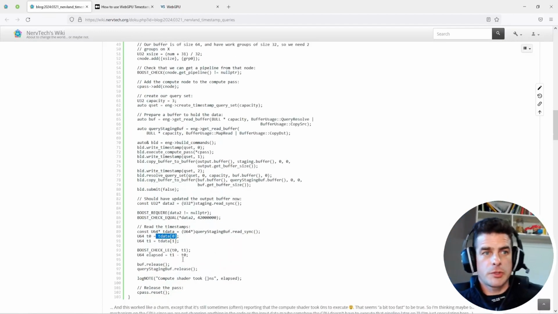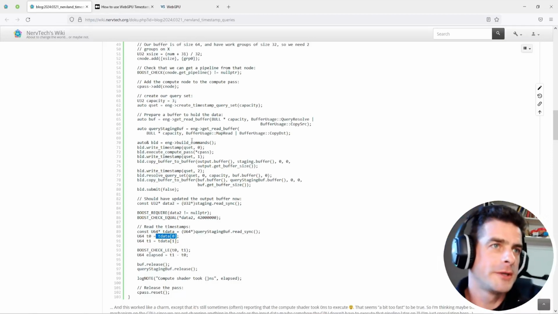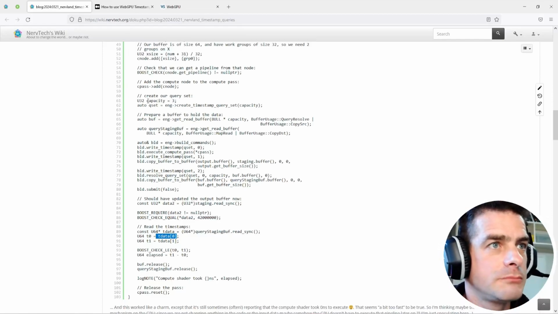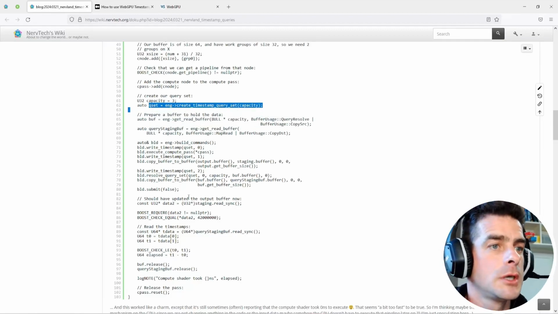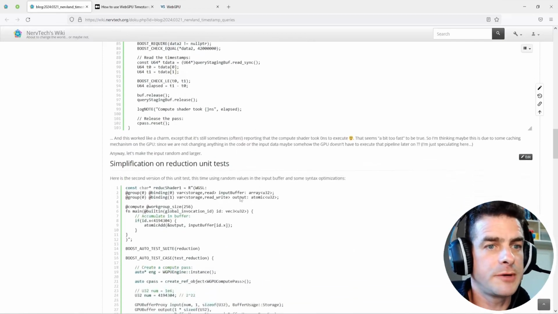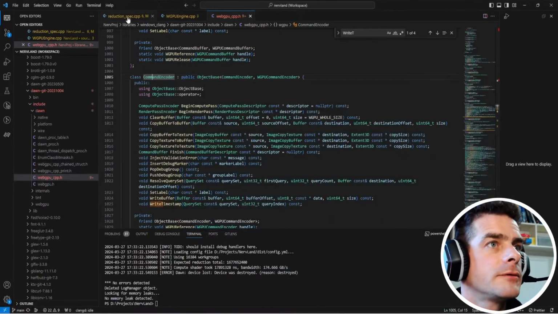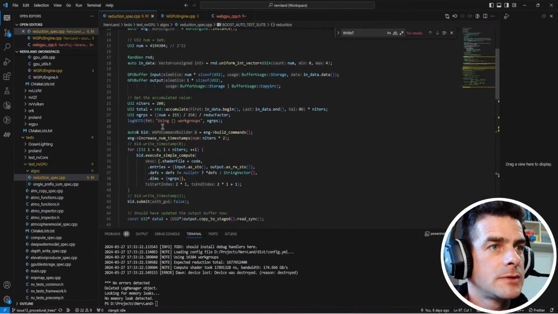So this was working fine, but that's too much work every time you want to retrieve some of those timestamps. So basically what I did was to encapsulate everything concerning the creation of the query set and the buffers, and just simplify the interface. So what I have currently is something rather like that.